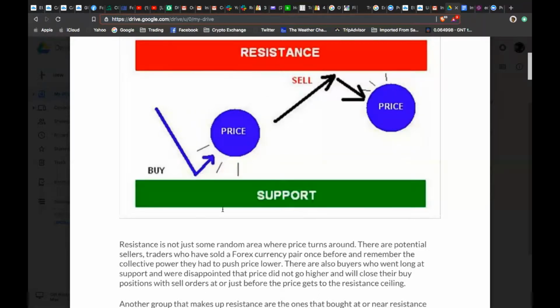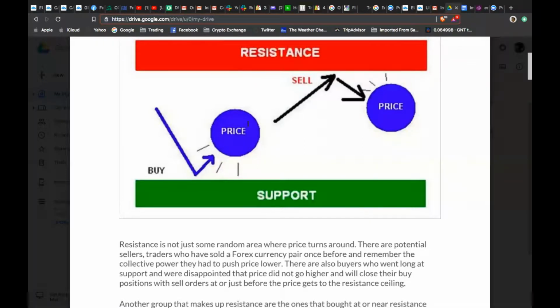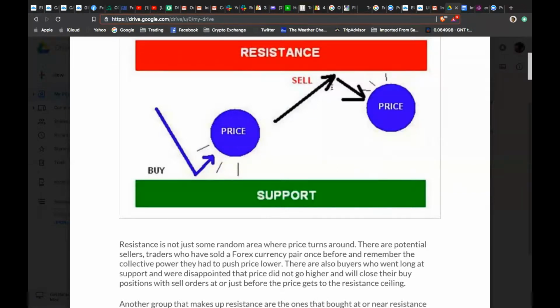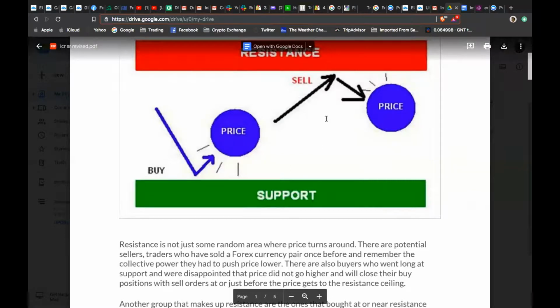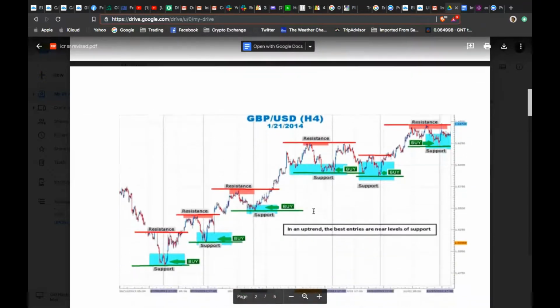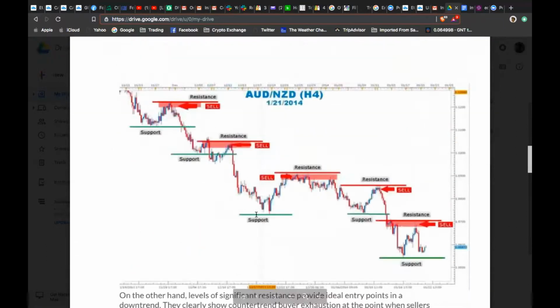And because there's no sellers right there, people gonna be buying, and for these orders to get filled, you need sellers. Sellers sell high, so the market is liable to push up to fill some of these buy orders. So that's how the market moves as far as support and resistance. I'm gonna give you a live example, but you go through this PDF file, and it's gonna give you some good examples so you can get the gist of it.